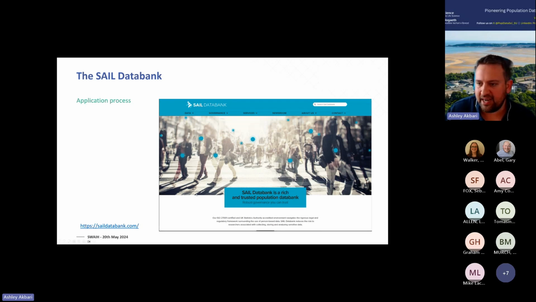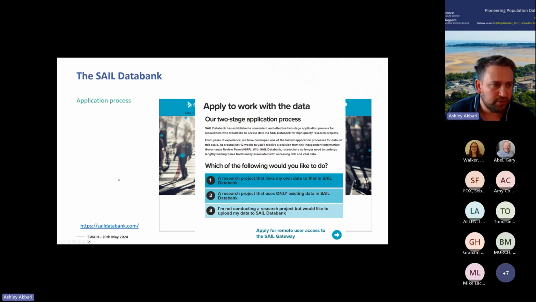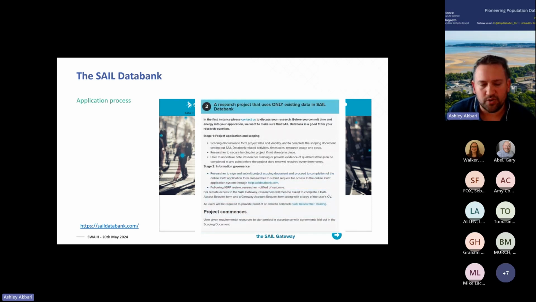Just to give a very high-level view, the application process works in two stages. As part of that process, you go through what's called scoping, which is a discussion with a senior user based in SAIL to understand what your project needs, what type of data, what type of services you require. Through that discussion, you come out with what's called the scoping document that clarifies the scope and the ambitions of your project, and any potential costs, data acquisition or different services that are required.